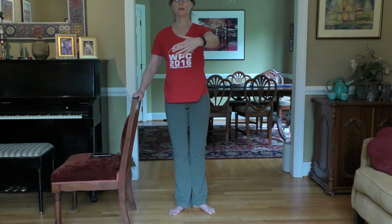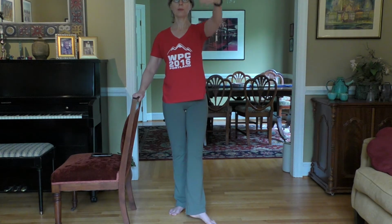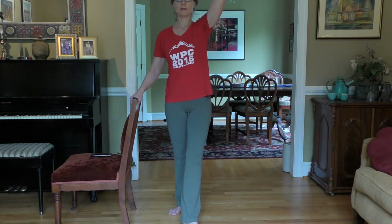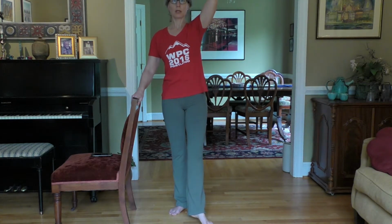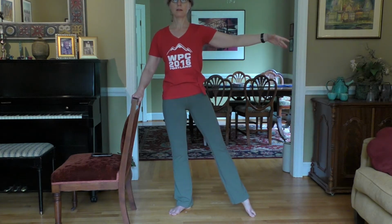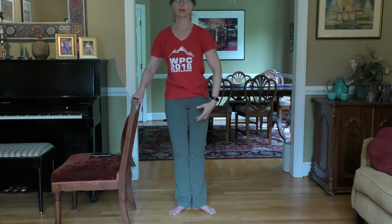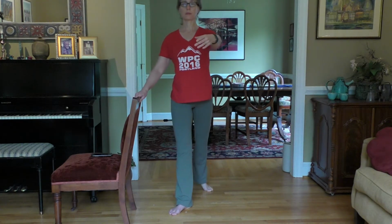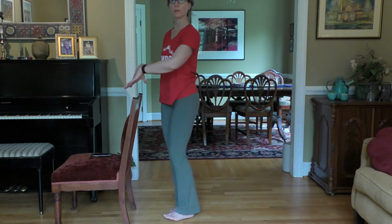Bring it back in. It's going to open as we do the plie the last time, to tendu out and in. Bring it down. We're going to lift it all the way up as we come forward. Leave it there as you land on that front foot. Push off. Bring it in. Open it to the side. Land on the foot. Come back. Now this time, we're going to go to the back here, but we aren't going to go to the side. So you're going to land on it. Bring the foot back. And this time, instead of going to the side, we're going to turn around.